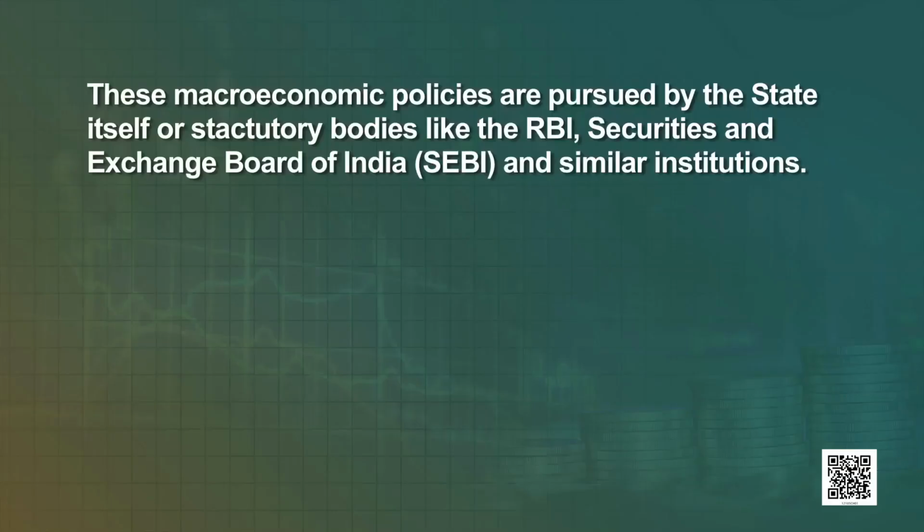These macroeconomic policies are pursued by the state itself or statutory bodies like the RBI, Securities and Exchange Board of India and similar institutions. Typically, each such body will have one or more public goals to pursue as defined by law or by the Constitution of India. These goals are not those of individual economic agents maximizing their private profit or welfare. The macroeconomic agents are basically different from the individual decision makers.